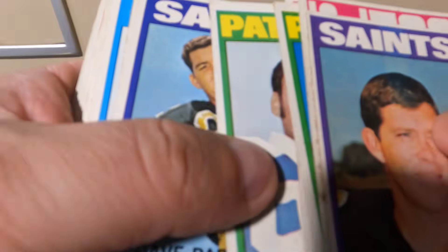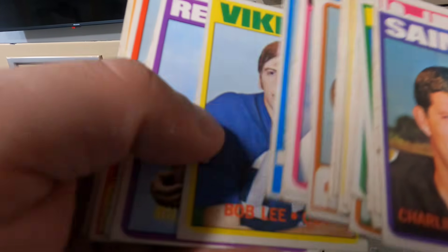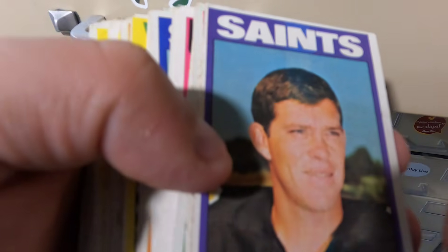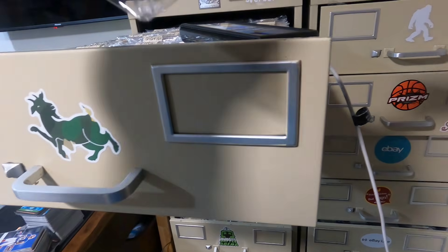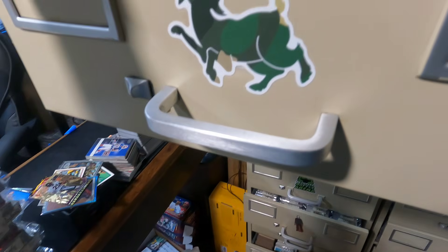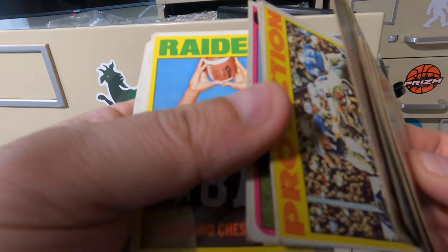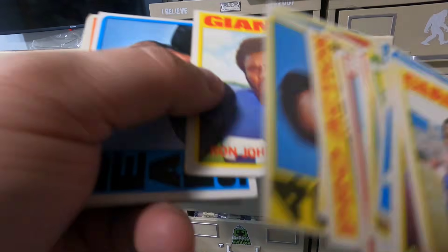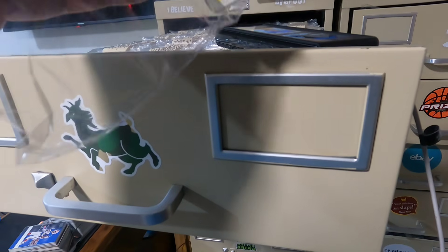I need a Ron Johnson. I want to make sure I have as much of that bag as possible because it's really hard to chase down later. There are two or three bags — of course I doubled up the number again. There's a bunch of Giants in here. There he is — Ron Johnson, we got him. Vintage has to be a big focus of mine this upcoming year.